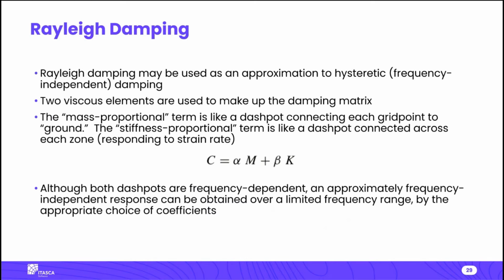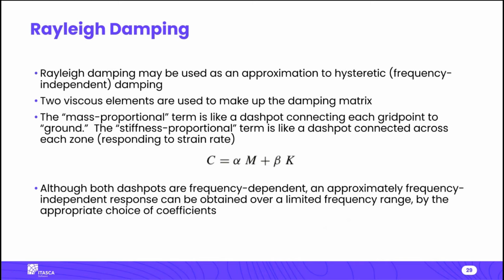However, most of the time, people will put a small amount of damping in the system to prevent unrealistic wave propagation for a long time. The problem is that the default damping that 3DEC uses, so when you're not using config dynamic, there is a large amount of damping in the system because it assumes you just want to get to a steady state relatively quickly. And that's fine because you do not care about the waves that are propagating through the system. You only care about getting to that steady state solution.